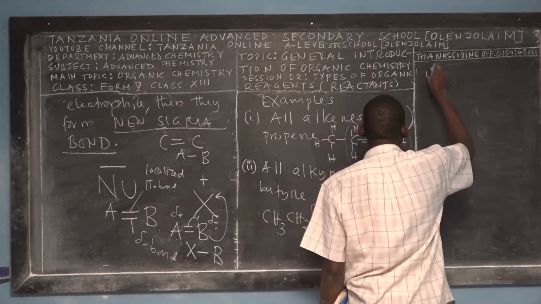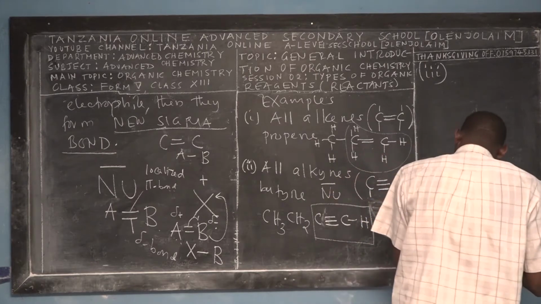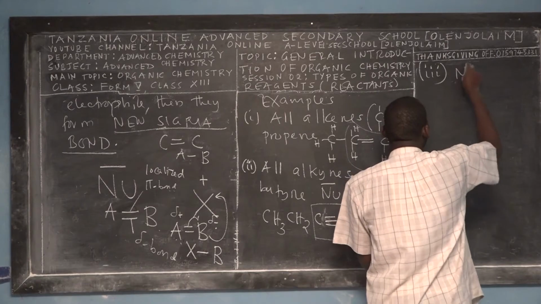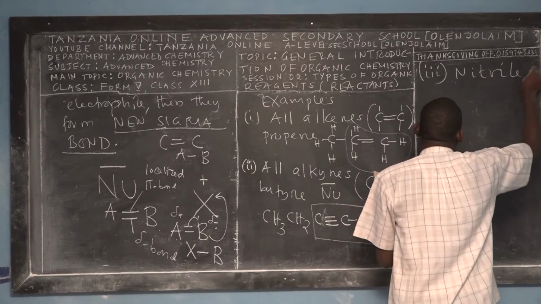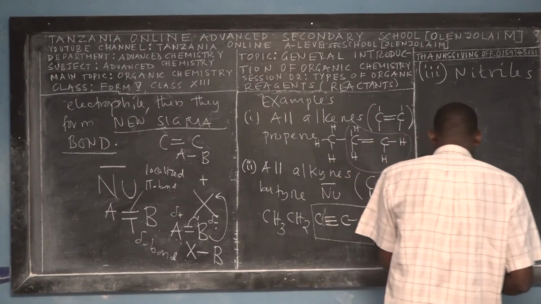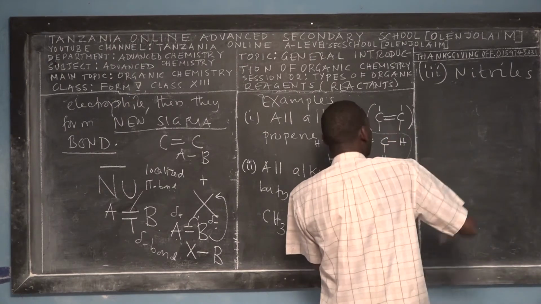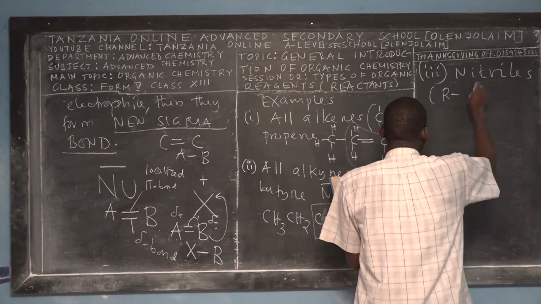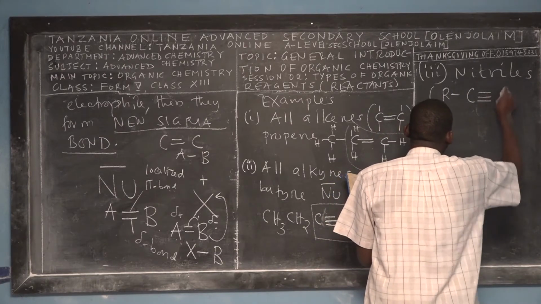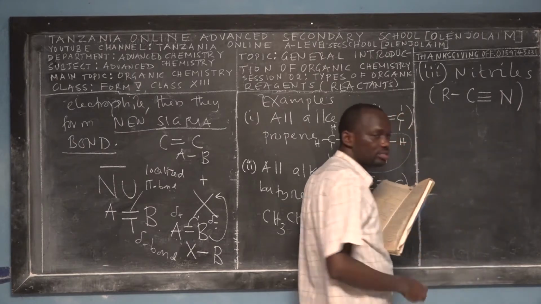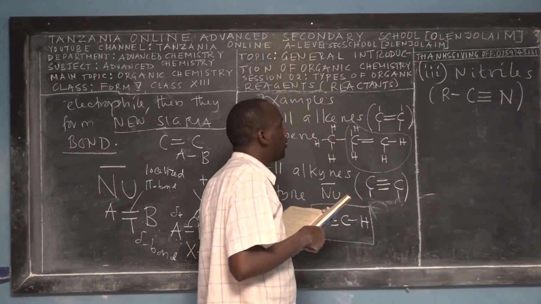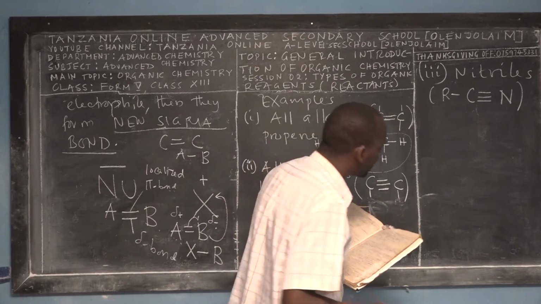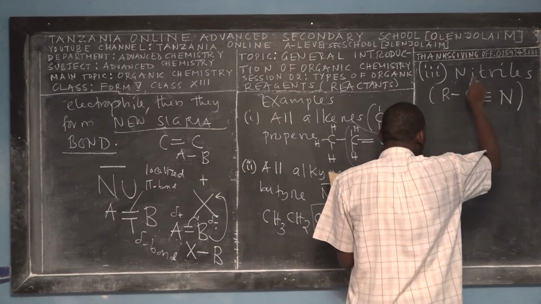Then you need the third group? Yes, you need, I think so, because it's the foundation. Then another group is called the nitriles. And this is very important because you don't know this one. Say nitriles. The functional group of nitriles, this is hydrocarbon. This one, it's a triple bond between carbon and nitrogen. We form the types of compounds called the nitriles, right? So remember that nucleophilic is around here.